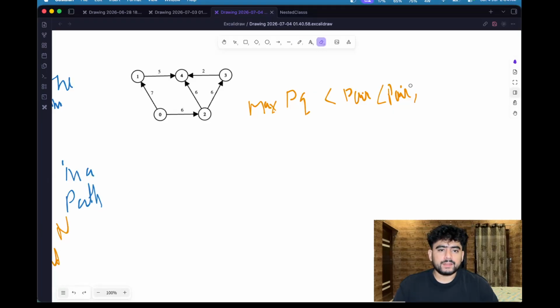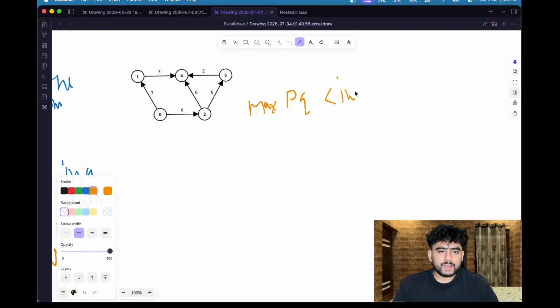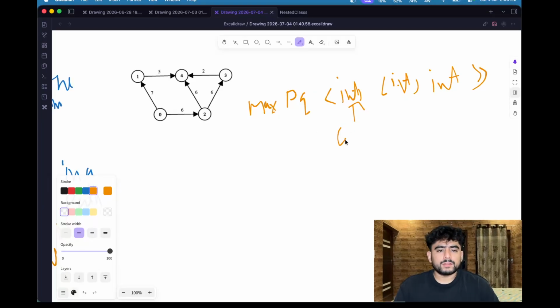Instead of writing it like this, I can write something like this: int comma int. So this is going to be the cost, and this is going to be the node value.